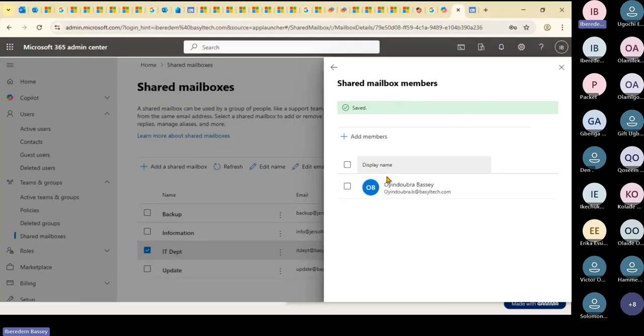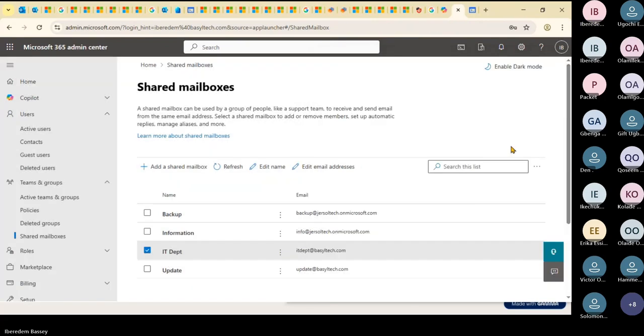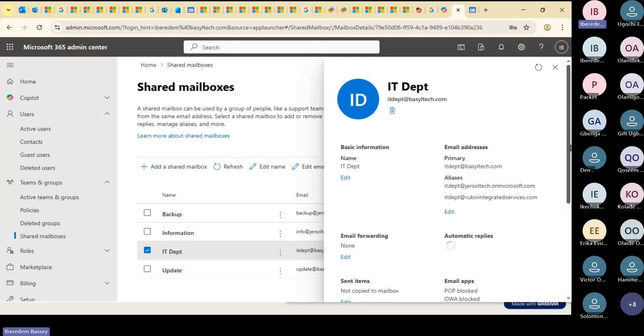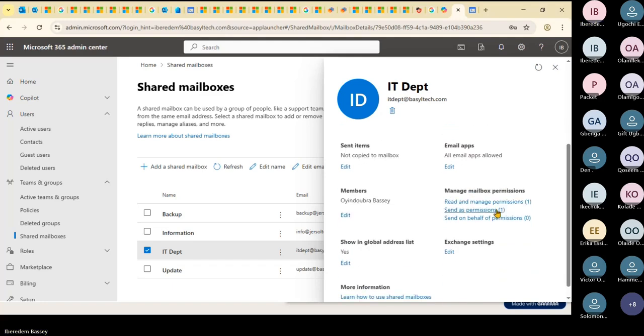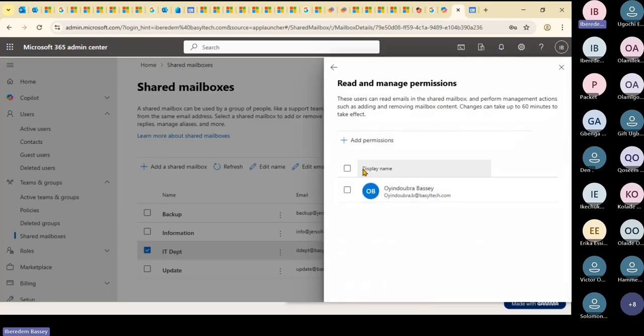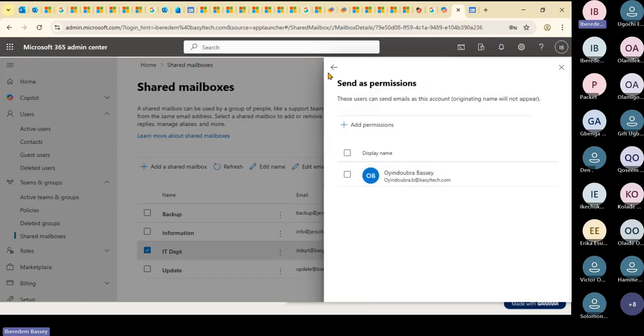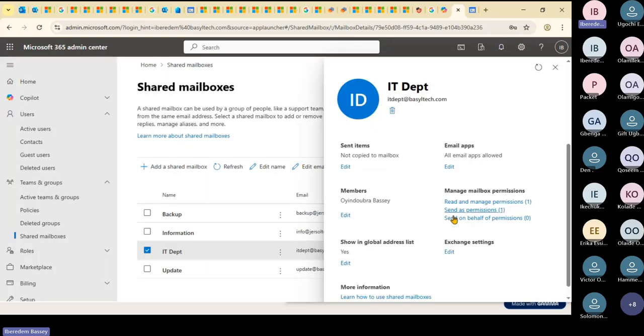So we come here after assigning that user. We go to where we have read and manage permissions. You click on this. She has the read and manage permissions already. We go to where we have send as permissions. She has the send as permissions already, but we didn't add her to the send on behalf. We have to do that.